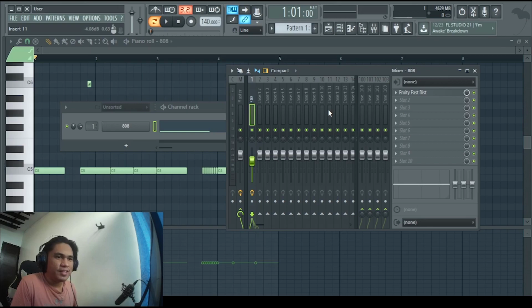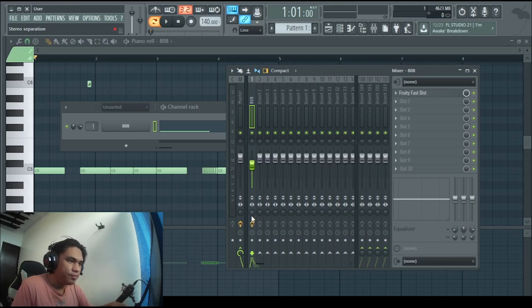You can add filters and other effects on your 808. Be creative, like automate the distortions. You can automate filters. You can basically automate any effect or volume on your 808s. You can basically add any effects to your 808s. Be creative. Don't follow what most people say, like you can't add this to that 808, you must compress it this way. Let your creativity burst out.